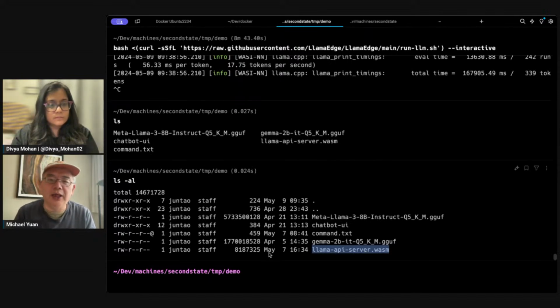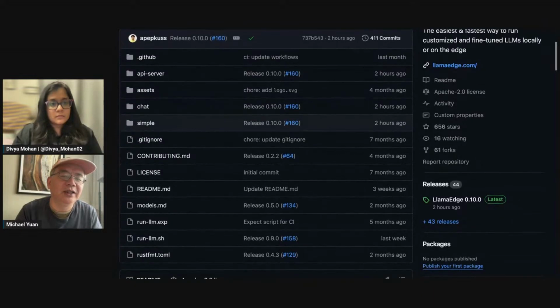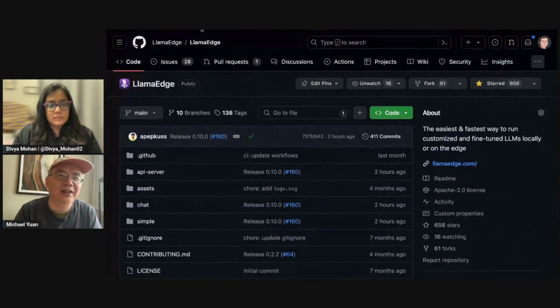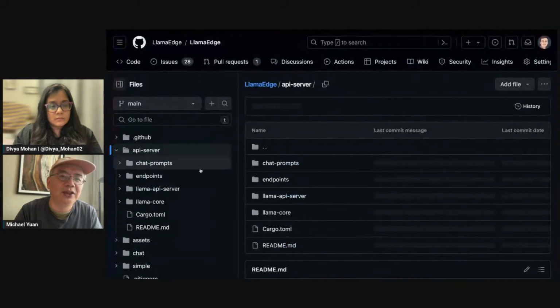The second aspect of it really is that this API server is just something that we write. Let me show you the code that we have for it. So let me go to the WasmEdge tab. Okay, so let me share. Okay. So the entire source code of this application is in this repository. It's called WasmEdge/WasmEdge, and it's the API server, so you can see it's written in Rust.